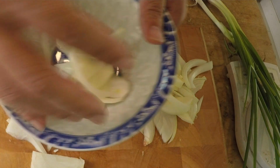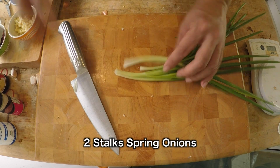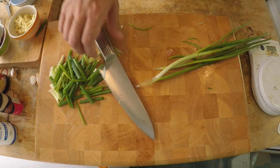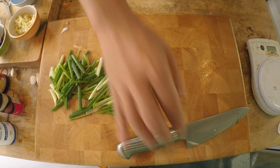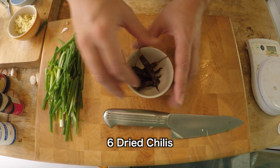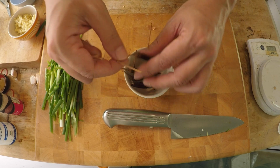All right, and right here I have 2 stalks of spring onions. Just give these a chop. All right, and then there's also some dried chilies. I'm just gonna take the stems off. I'm gonna leave the seeds inside.